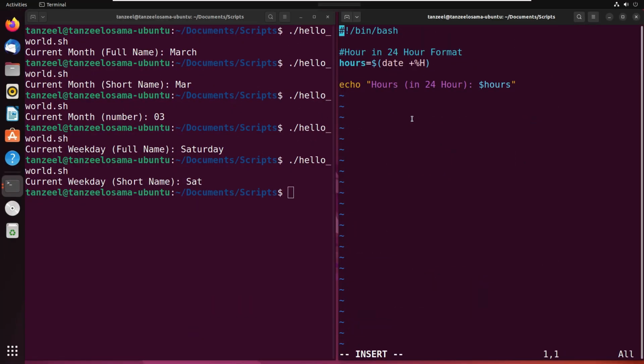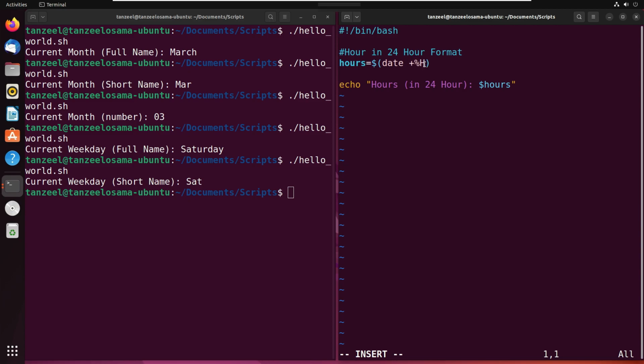So alright guys, I have written this script. Here we are going to print the current hour in 24-hour format. So I have created one variable that says hours, and then we are saving the value which is going to be returned by this date command along with this format. So the date command is going to return the current hour in 24-hour format because of this format code, that is plus percentage capital H. Because of this capital H, we are going to get the 24-hour format.